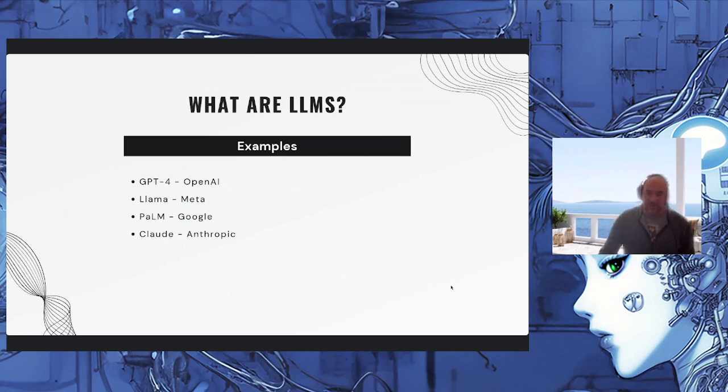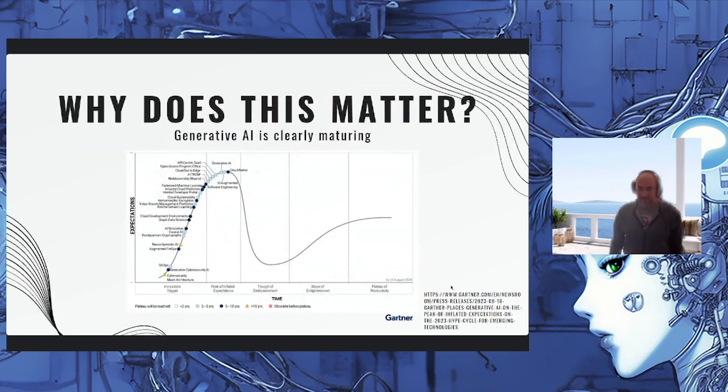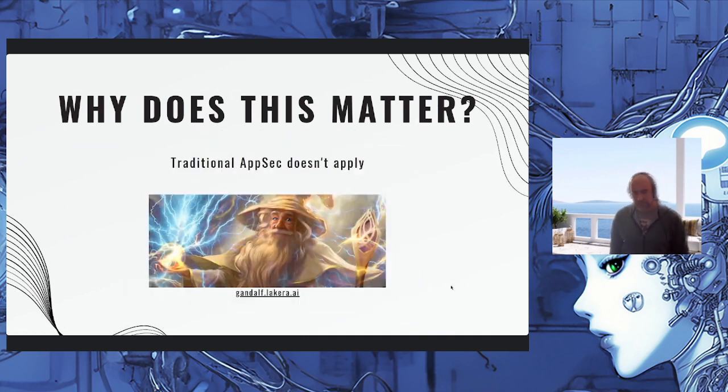So why does this matter? I threw a slide out here. This is a Gartner hype cycle photo. This came out, I think, this month. Maybe it was last month. For generative AI, Gartner's predicting it's going to hit the plateau of productivity in the next 2 to 5 years. So whatever you think about the hype cycle, like it or don't like it, they're predicting it's going to hit in 2 to 5 years and become something that we see every day, all the time, in productive use in our companies.